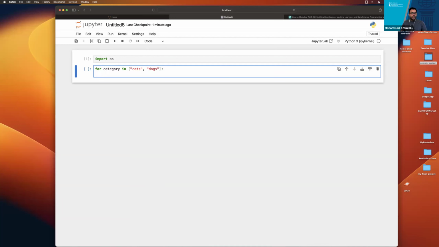But now what we want to do is get the file name. In order to get the file name, you can use the imread function, but this function may not exist right now, so we'll see. Let's see, os.path.join, and we have to make sure that we get the correct path because our images are inside the training folder. So I'll say train slash whatever the category is. It can be cats or dogs.